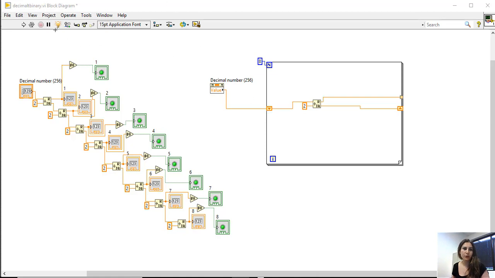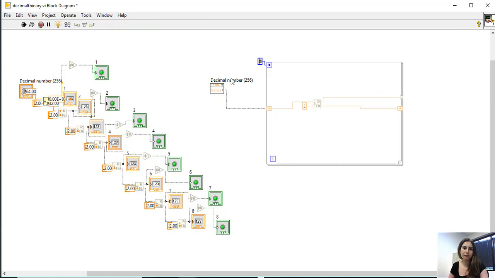I'm gonna run this one more time with the light bulb, and you can see exactly what it does. So once this part is finished, you'll see how this number here is gonna change every time. So 64 coming here, producing 32.